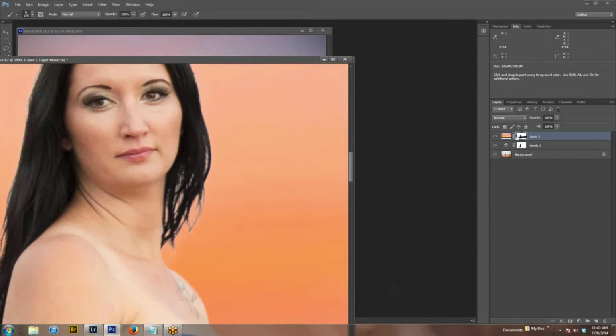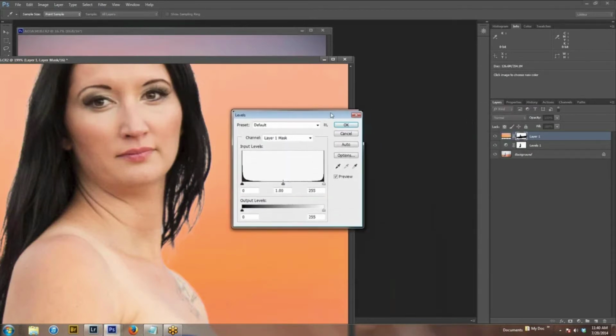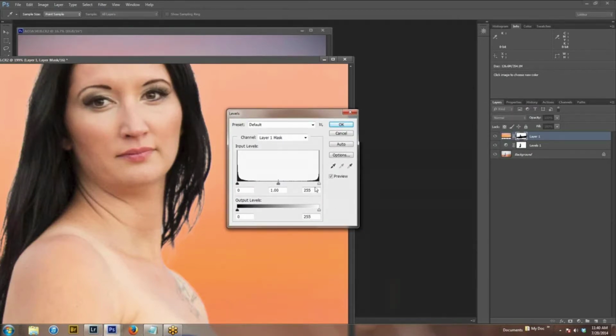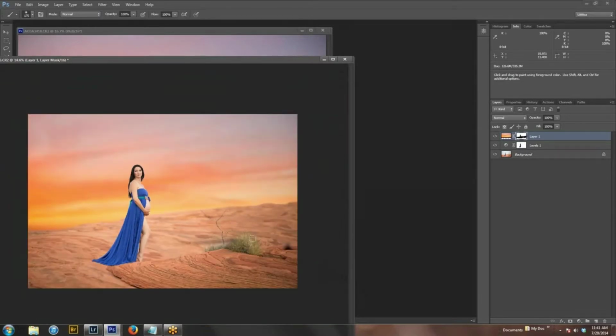I'm going to click on my mask that I have created right here, and I'm going to go to Image, Adjustments, and then Levels. Let me pull that over here so you guys can see it. And I've got this funny looking histogram that popped up here. What I'm going to do is grab this dark slider and start pulling it in. And you can see that that halo is quickly disappearing. Right about there. And it's gone. The halo is gone. You could even add a tiny, tiny bit of blur to the strands of her hair if you wanted to. But honestly, I think that's a passable result, and I would totally pass that off as a real sunset.